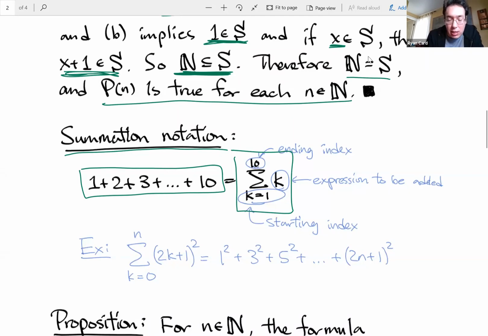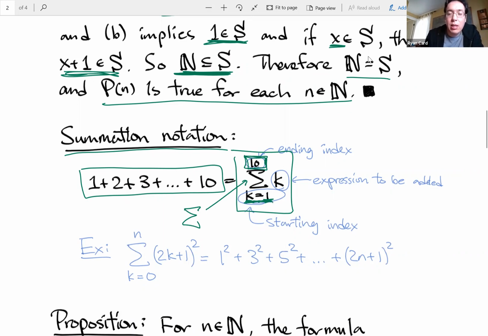Summation notation is indicated with that capital sigma. This is a Greek capital letter sigma. It's a Greek S. I know it looks like a capital E, but sigma is the Greek S. On the bottom of the summation symbol, it gives you the starting number you're going to work with. There's a dummy variable, in this case k. It could be i, j, or x, or any other letter. And that is equal to some number called the starting index. So k is going to start at 1 and count by 1 all the way up until the ending index on top of the summation symbol.